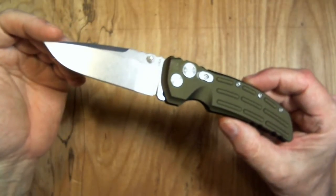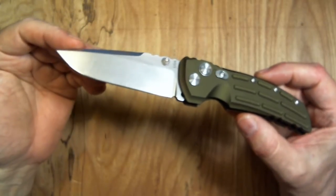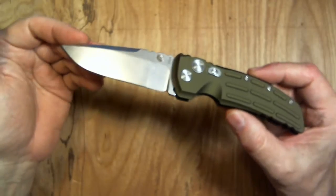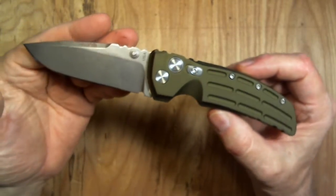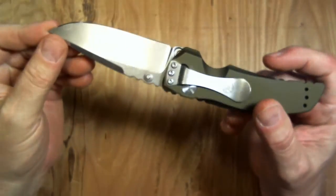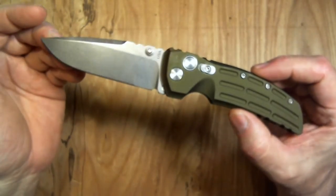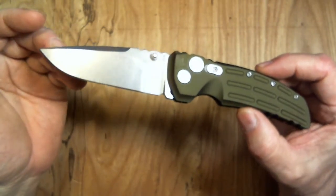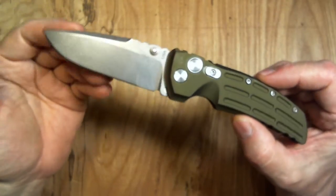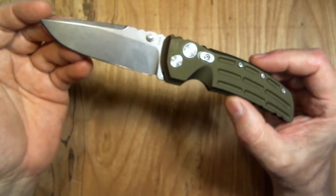3.5-inch drop. The blades come in 3-inch, 3.5 and 4-inch, drop point and tanto. Anodized aluminum and what they call G-Mascus. From what I can tell, when you mill the G-Mascus down, it looks like raindrop Damascus, that sort of pattern. At least that's my impression. So this is actually the smaller one, 3.5 inches. My God, it's plenty blade for me.